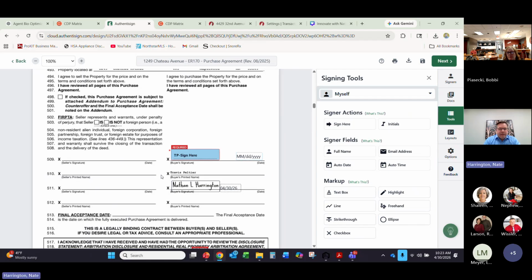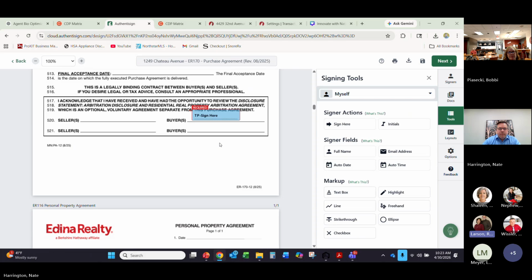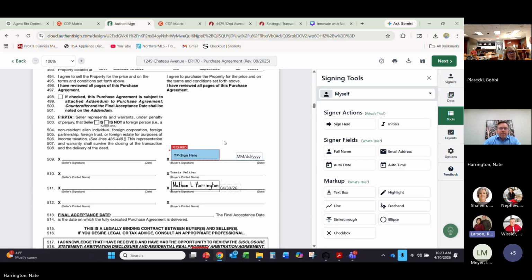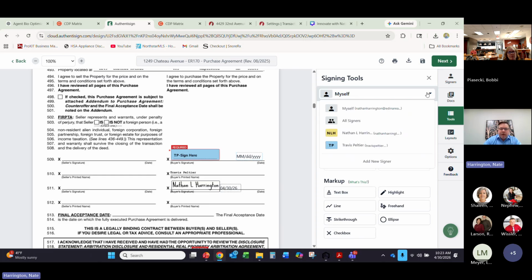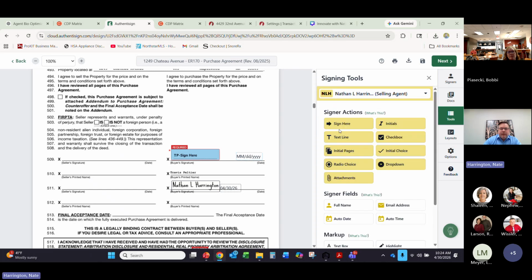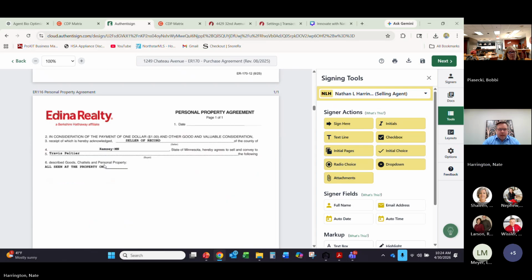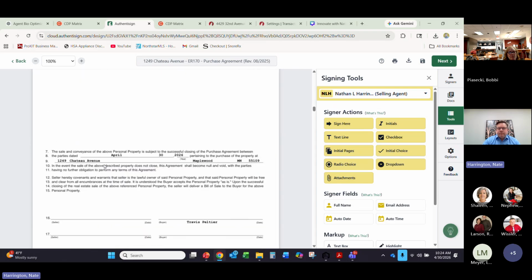Any questions on that stuff? So that's instead of you having it come to you requesting your signature where you open it up and click start. You got it, Deb. Yep. So I could do this ahead of time. And that is by just doing myself. Okay. Now, the way that a lot of us fill it out, including myself, is then I would send this over here. It's going to send me an email, force me to sign it, which is fine. Any way works.